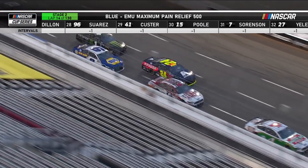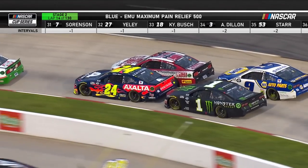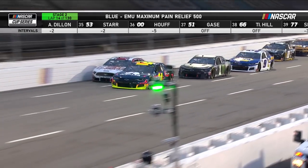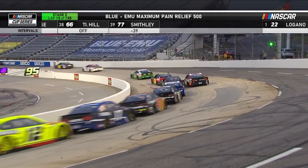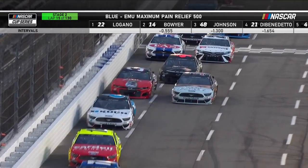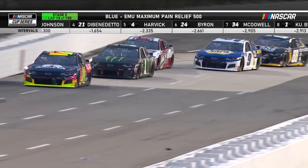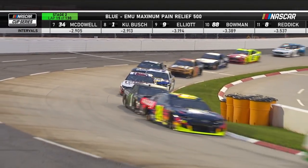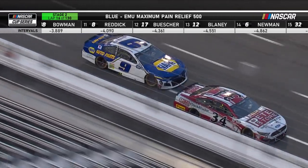Harvick pops out with the position. Sixth place is William Byron in the 24, going after McDowell, with Kurt Busch in the one to follow. Just as I was bragging on Michael McDowell, in one lap he gets pushed to the outside by Kevin Harvick and now he's going to get freight-trained. Look at the line of cars going nose-to-tail trying to keep McDowell to the outside. Corey LaJoie to the inside of Ryan Preece and Bubba Wallace — these three keeping close company. McDowell gets in line after a bump and nudge from Elliott.